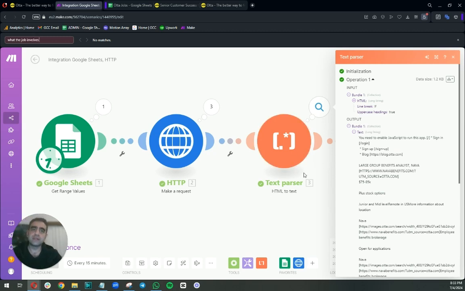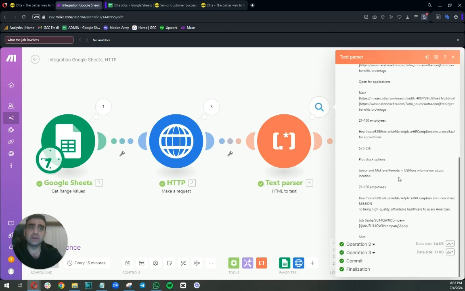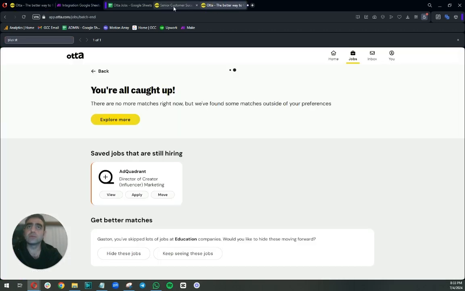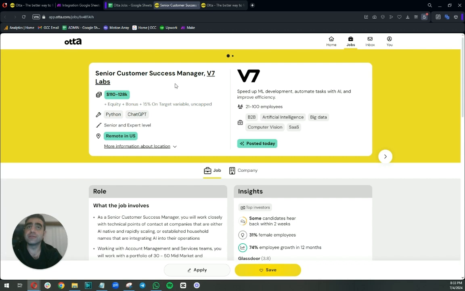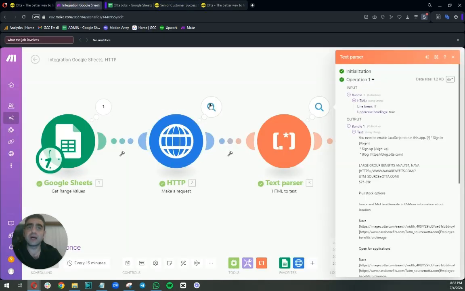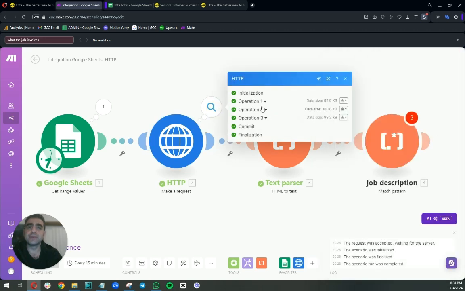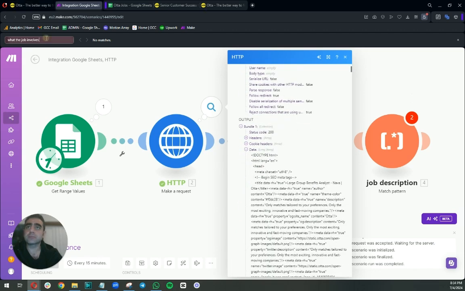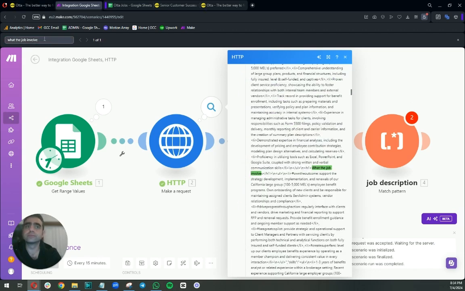Okay, now, funny enough, on your HTML to text parser, on the first one, for some reason, it is not giving you that information, or it's not giving you what the job involves here, probably because this is part of code. But if you look on the actual raw data, you will be able to find it, or you should be able to find it. Yep, there you go. See?